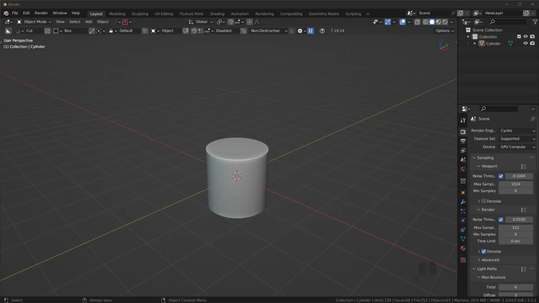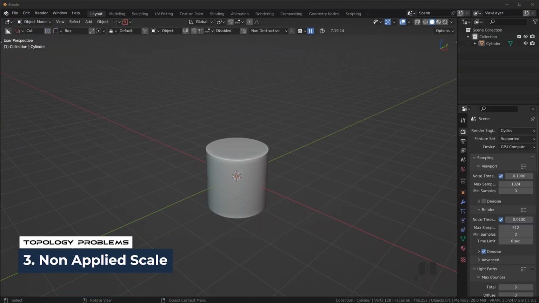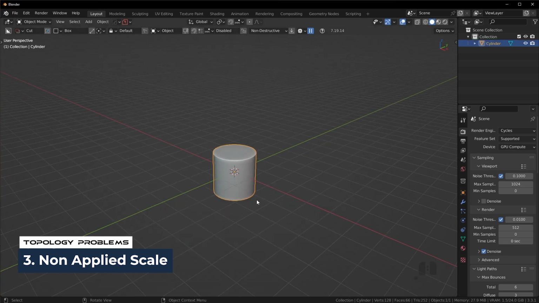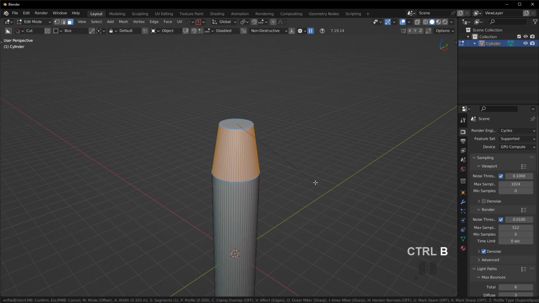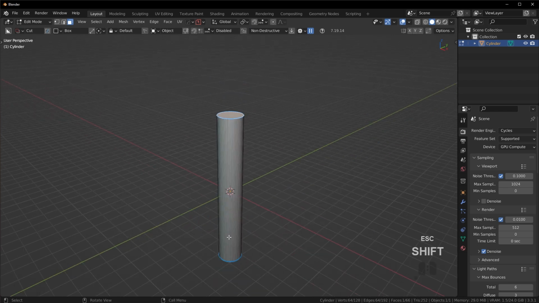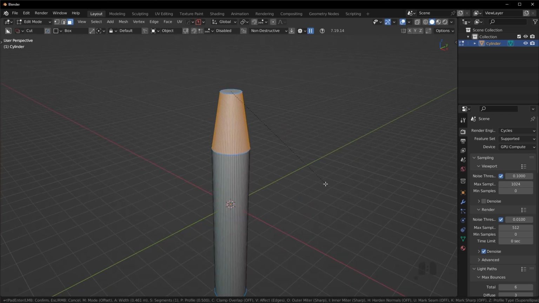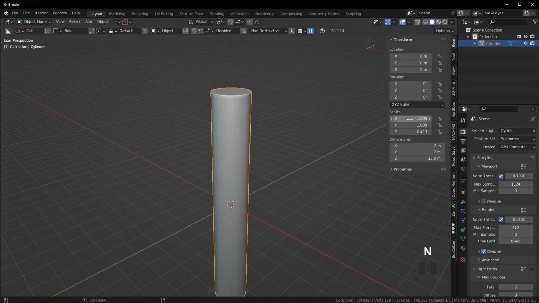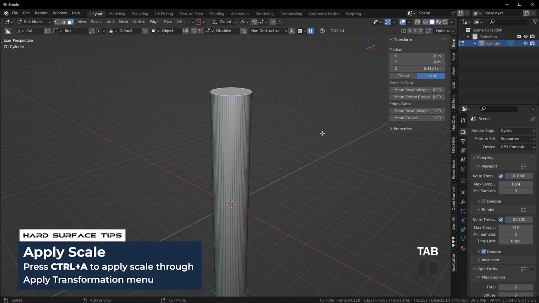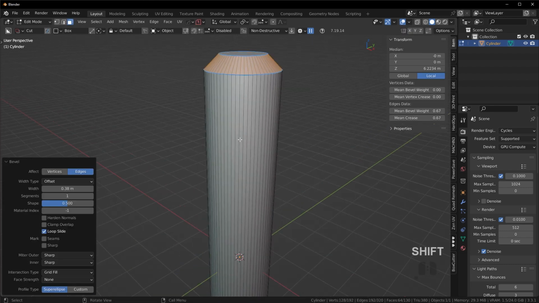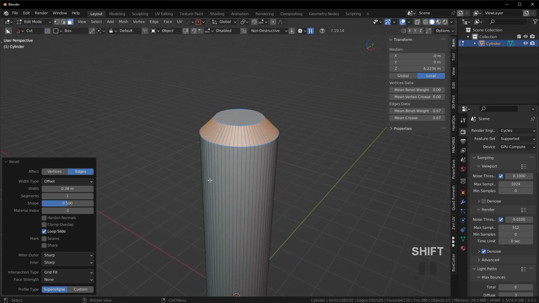And the final one I'd like to discuss here is the issue with a non-applied scale. This is probably the most common one. Most of you know how to fix it, but I'm going to show you. So say you scale your object and then you try to bevel maybe this top face, for example. It bevels quicker along the Z-axis than it does the other axes. And the reason this is occurring is because Blender does not have the scale applied. Blender needs to interpret this as a uniform mesh. So we're going to go into object mode, press Control A, scale, and now Blender is going to bevel this uniformly along the axes just like we want, and we're not going to have that issue.